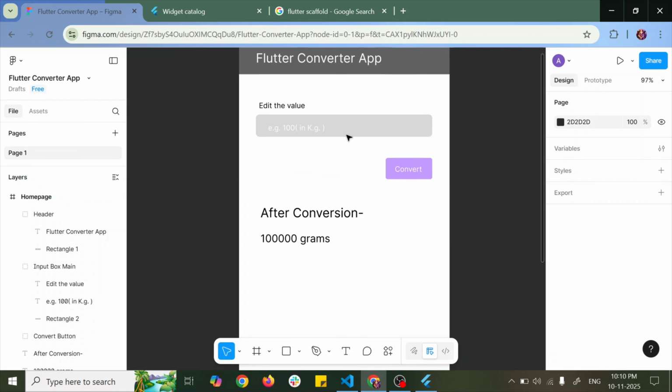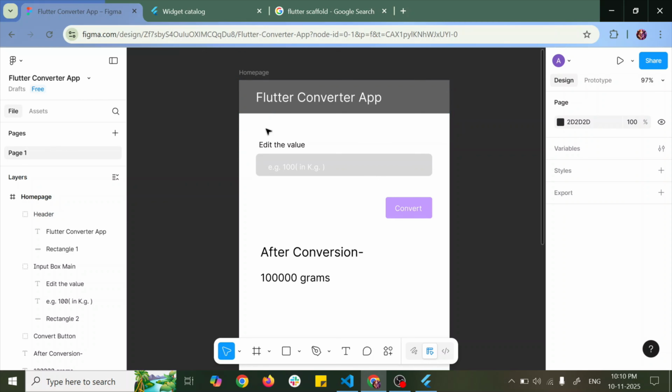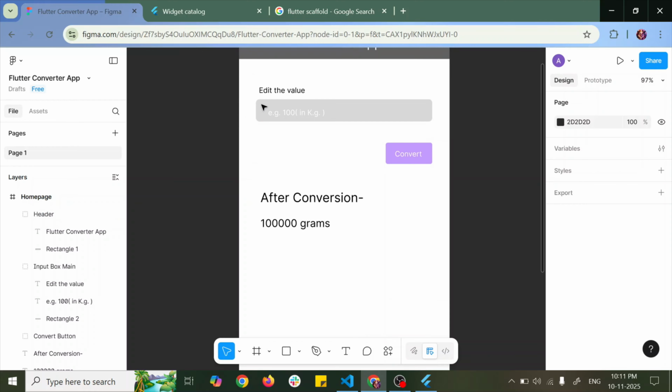Let me tell you once more. To create a UI, we sometimes nest many widgets into one another. Since this is a very first and very beginner-friendly video, I will go with very beginner things. First, let me tell you the flow. For now, the scaffold reduces our work and handles our header section quite easily. Next part is this: we want this section and this section in a vertical order.